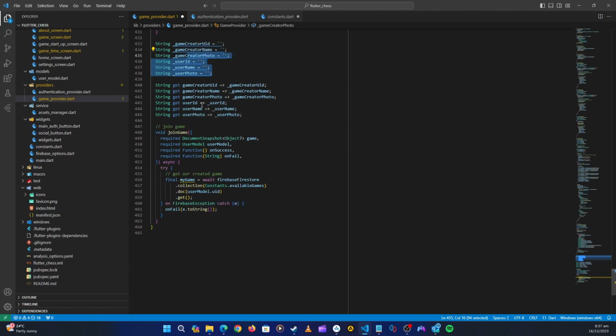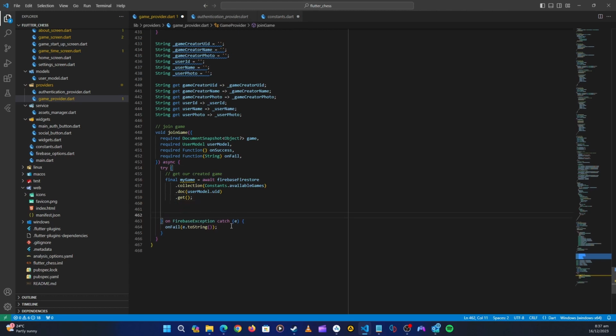Now let's set this data. After we get our game, let's set this data. Let's give it a comment maybe. First, let's say get data from the game we are joining.